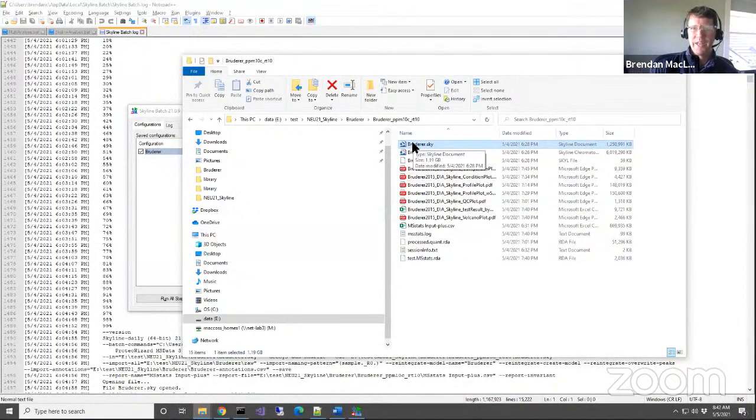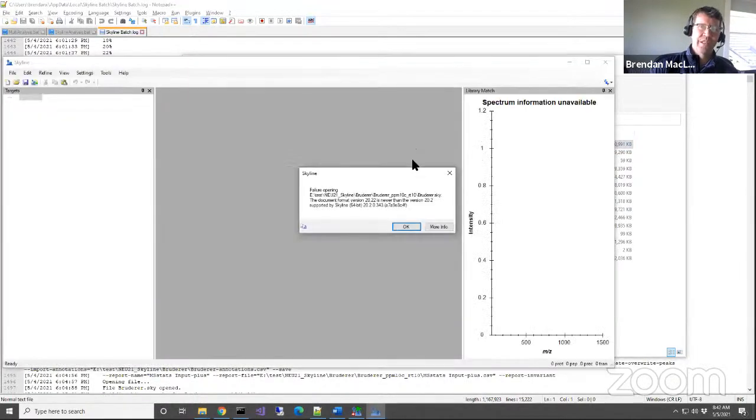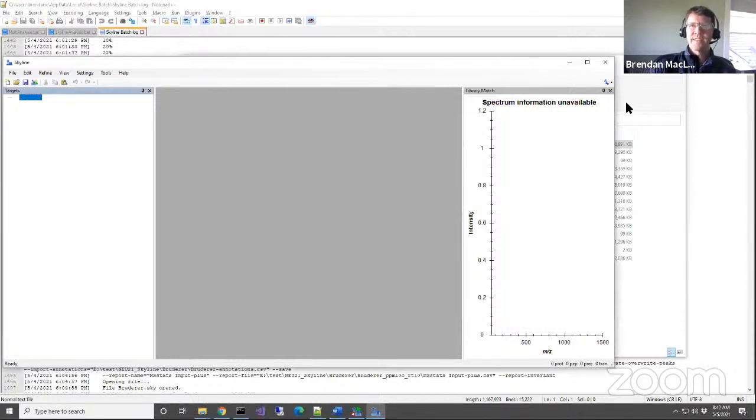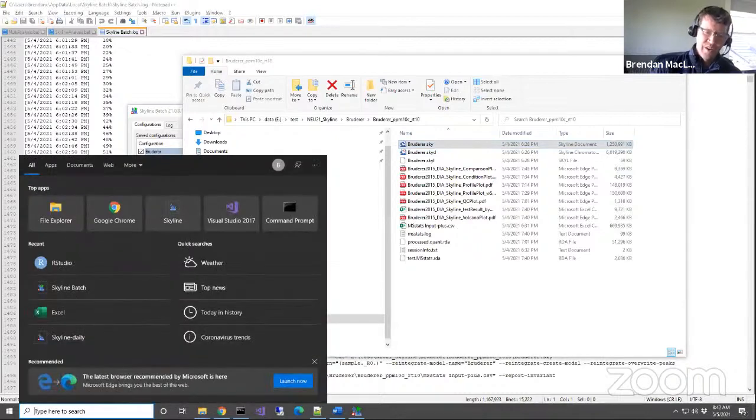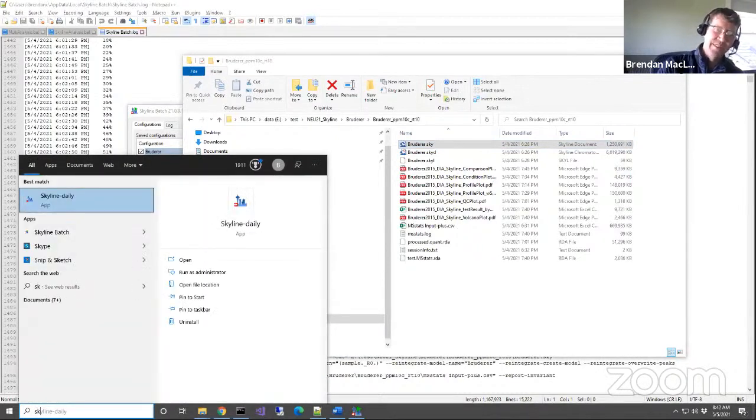And I'm going to double click on this because I have Skyline Release installed. So you can see there's not the little red arrow in this, and this says Skyline instead of Skyline Daily. And it's telling me, hey, the format version of this is newer than 20.2. And I think Ali mentioned this yesterday. So this is Skyline itself complaining, I don't know how to open that. That's a really new document.